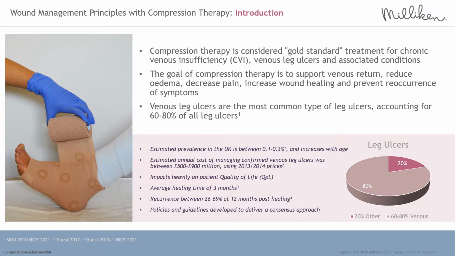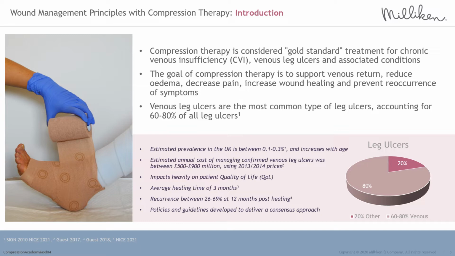Module 1 of this education series contains in-depth information on the causes of chronic venous insufficiency, the venous system and its structures, the veins, the valves and the calf muscle pump. Venous leg ulcers are a global healthcare challenge. The United Kingdom estimates prevalence between 0.1 and 0.3%. The United States of America approximately 1.69%, with similar prevalence rates reported in parts of Europe.